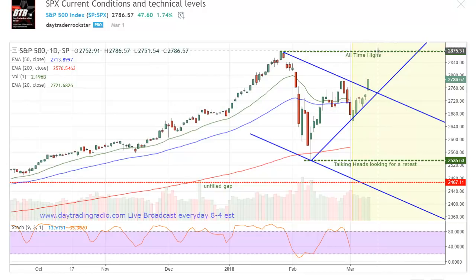And this tells me that we're going to continue to push back up to the highs, and we're being led by the stronger stocks. Now that's also very important. The strong stocks, the leaders, are pushing back up to the all-time highs very quickly, where the market here hasn't gotten back up here, but the stronger stocks have been. So those are the ones we're going to be concentrating on.